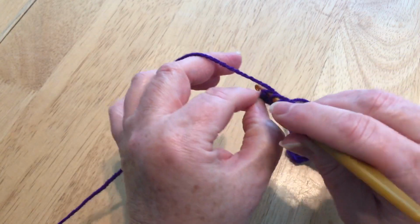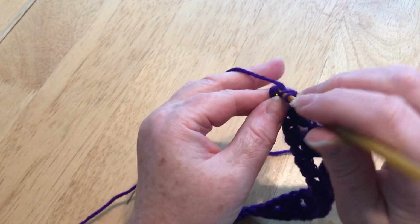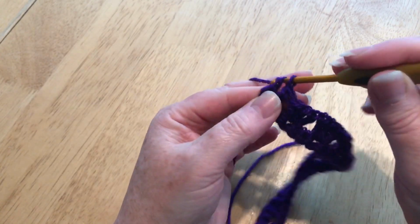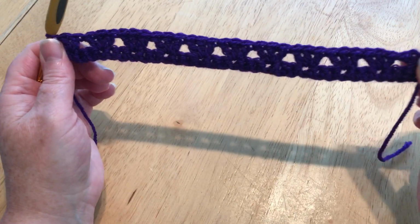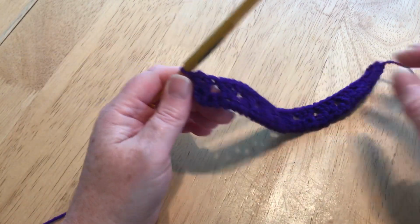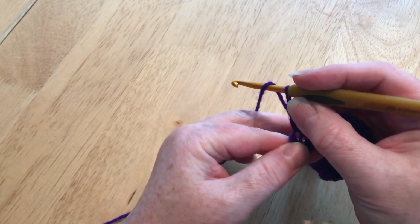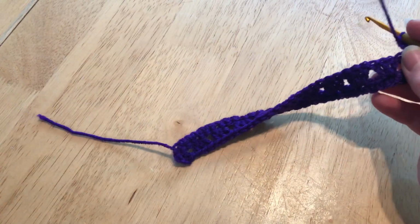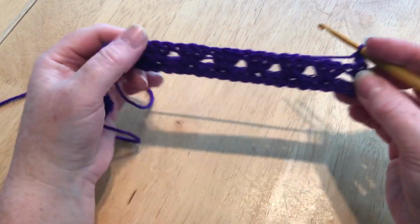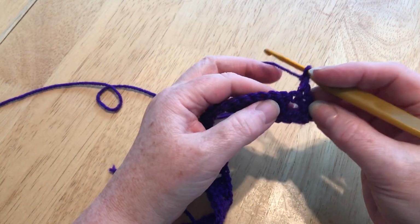There we go. We're going to do 2, just as we did when we first started. So that's what it would look like, even all the way across, 9 clusters. So we're not going to change our yarn on this particular row. We're going to chain 2 and turn our work, and this time we're going to have 10 clusters, because we're going to go in each gap.